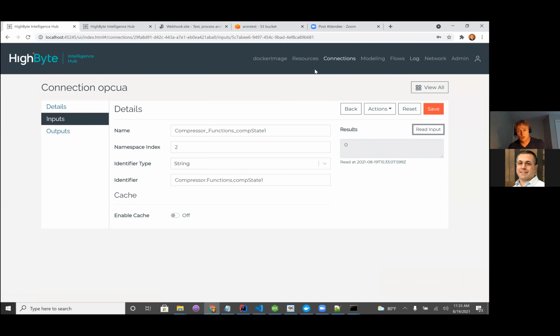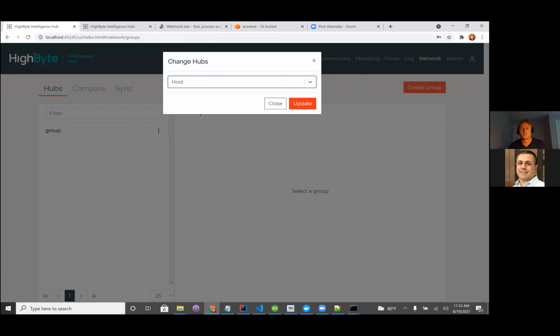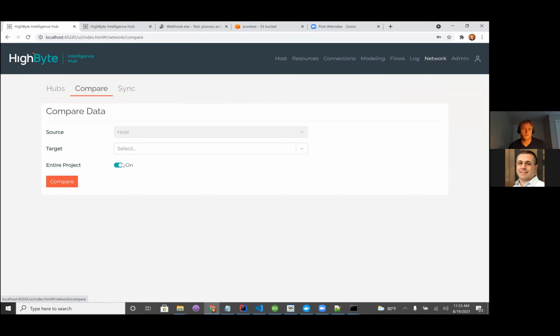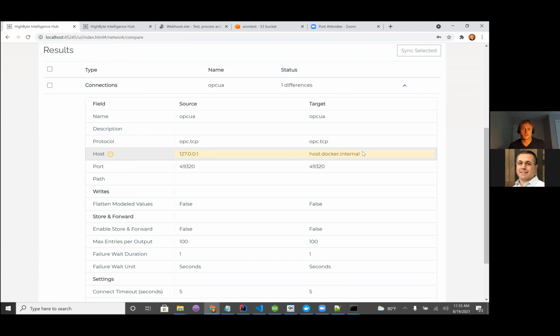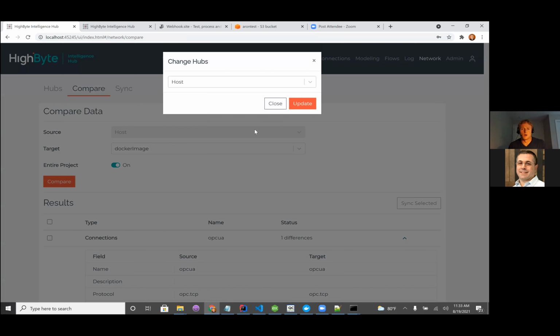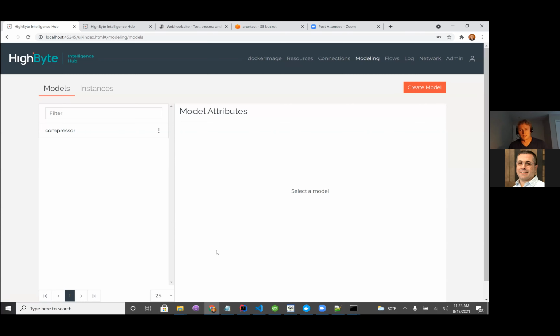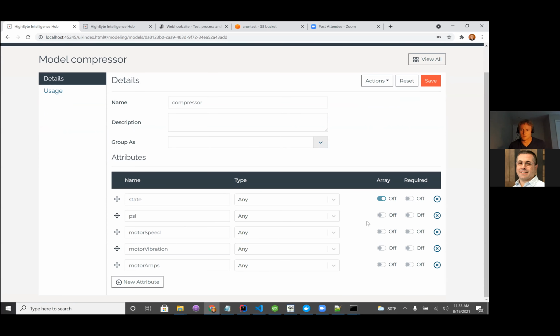But now that I've made that change locally, I could go back to the network tab and do a compare. And what we'll see is it'll identify that change I just made, right? So the OPC connection has changed, and if we went down, that local host got converted. As another example, I could jump into the remote, or someone locally could jump on the instance and start messing around with my models, which could be kind of bad, right? But I could change states, I could add a new attribute, and I'm doing all this on the Docker image.